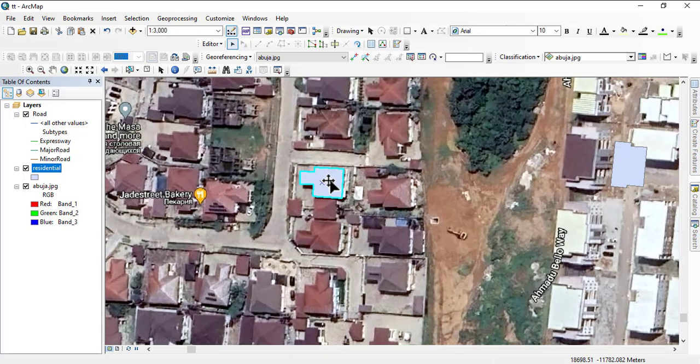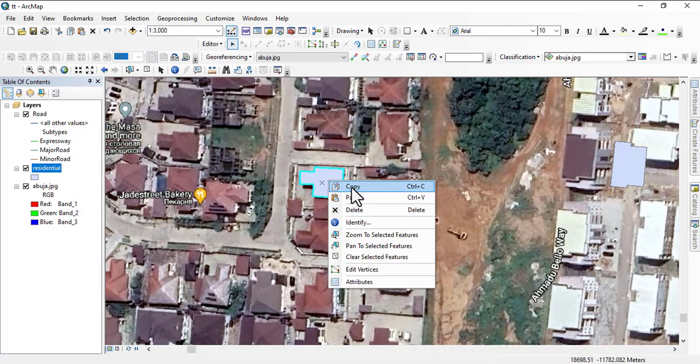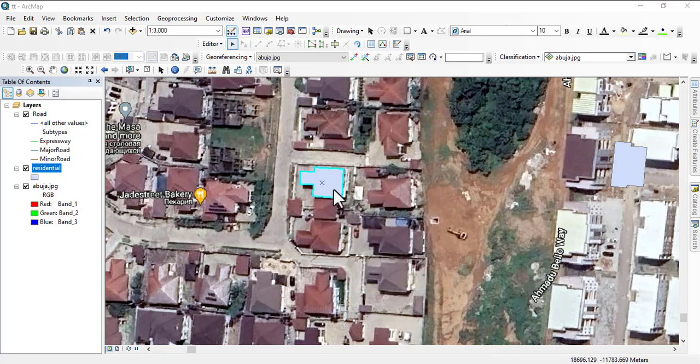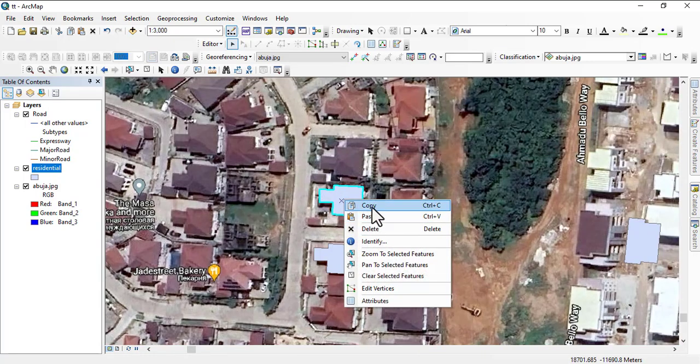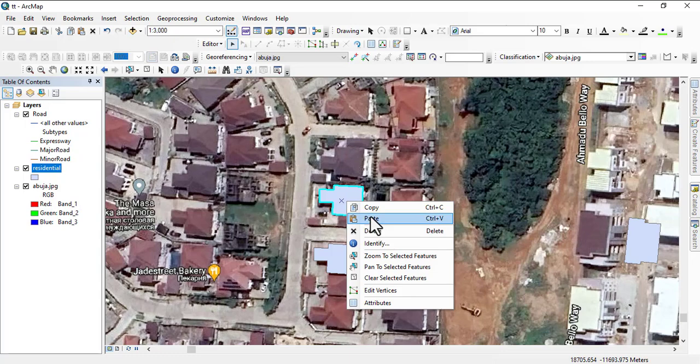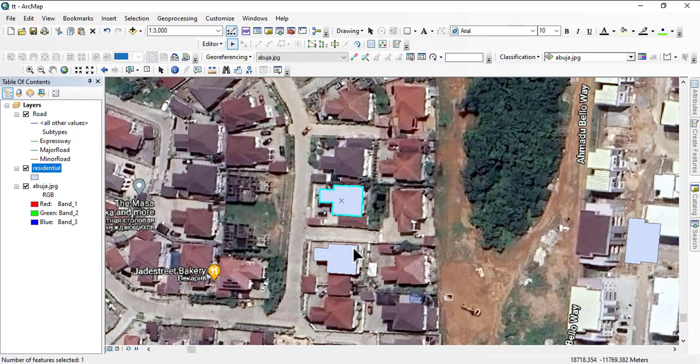So if this is the same as the upper one, when we paste it, we can copy it and take it up. So you see that they are merging. So when I right click, copy, and paste, if I see any building that has the same shape as that, after pasting, I can take it there. I'm not seeing any building with that, so let's just remove this. Okay, so you can also do that as well.